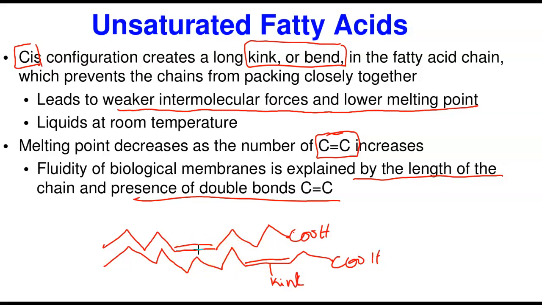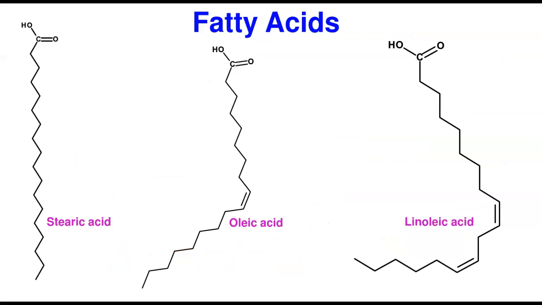It is the creation of this packing space because of this bend, which is brought about by the kinks of the cis configuration, that makes them fluid and more or less liquid at room temperature. And as a result, they have a low melting point compared to the saturated ones. So now let's look at the ones I drew with my software. You see, if this is a stearic acid, here is a C18.